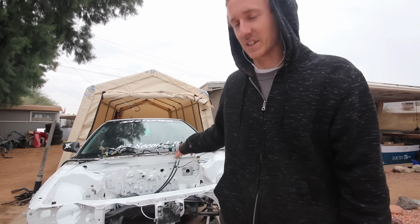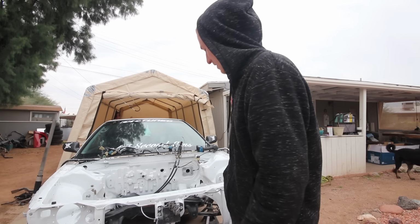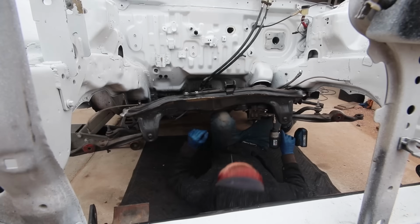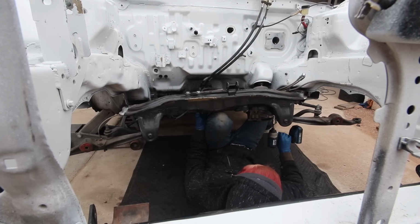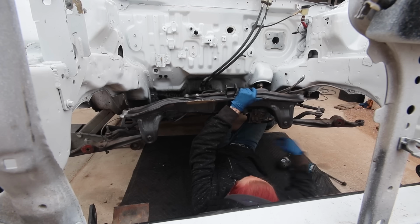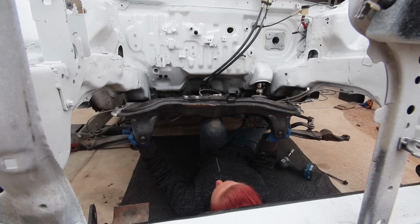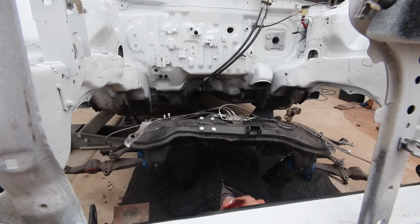The steering rack is already disconnected. Obviously the entire interior is out. The steering column itself is in the shed. So I can straight drop this now. Everything's disconnected. Oh boy, this is heavy.